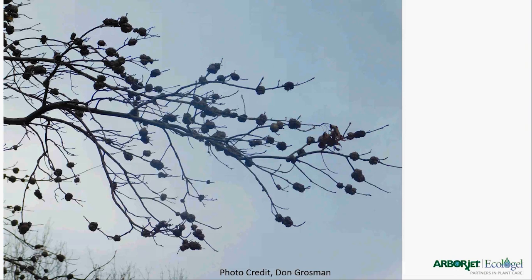Because the idea behind treatment is to get your active ingredient into the new growth so that when the new galls are initiated, it kills those larvae right away as soon as they begin to feed. Essentially, with these older, more mature galls that are already on the tree, it's not believed that the pesticide actually gets into that growth, into that gall formation. And so you need it in the new tip growth to kill the new galls that are going to be formed.